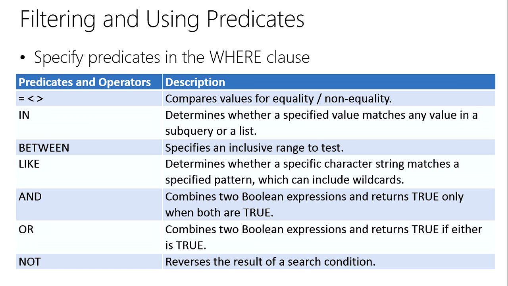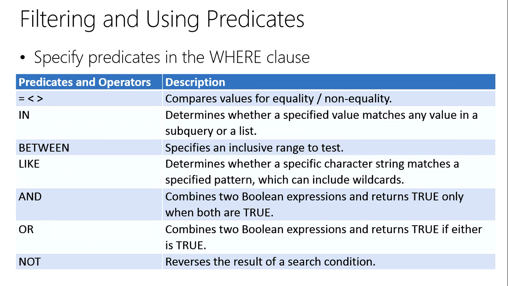Now, we've talked about numbers. It's quite easy to find something that's in the hundreds, because something in the hundreds is between 100 and 199, or less than 200. You can specify a range. But what about with text strings? We don't have that similar ability. What we have is that it begins with an A, or it begins with AZE, or it has a bit of a text string that we're interested in.